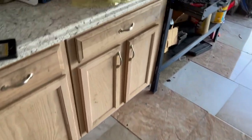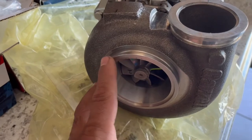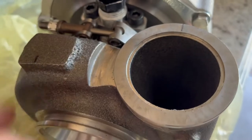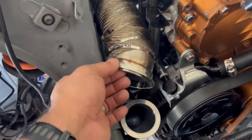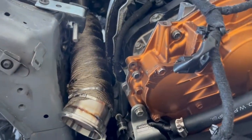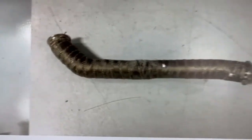Again, this part right here is the one that goes on the bigger pipe, and then this one right here is the one that goes from the bottom coming up. Like I said, it's a challenge to get these pipes through there. So if you're doing this as well, you have to lift the engine. Right now the engine is still lifted up, and I have to lower it down. So that part was already done. I'm gonna continue.